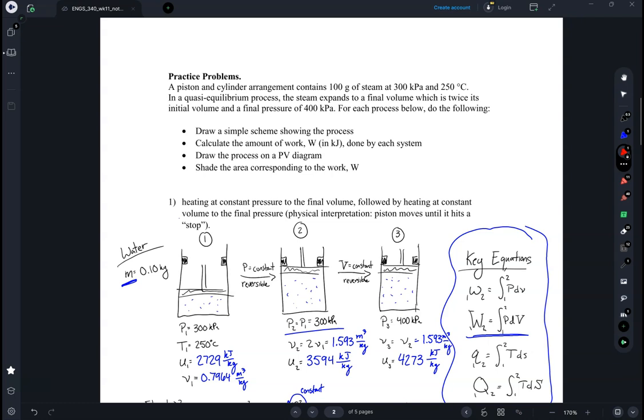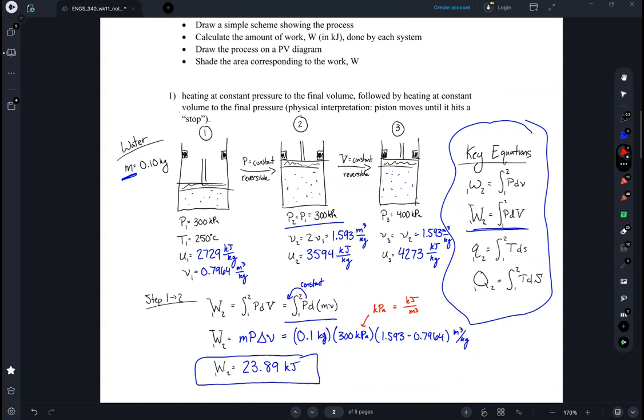So in the companion video to this, in part one, we looked at energy balances a little bit in control mass problems. And we were focused specifically on path functions versus point functions. So we're doing that in the context of this practice problem where we're looking at the change from 300 kilopascal and 250 C to twice the initial volume and a final pressure of 400 kilopascal. So we're going to be looking at three different processes where we're changing from this initial state here to this final state here, going about it by three different pathways.